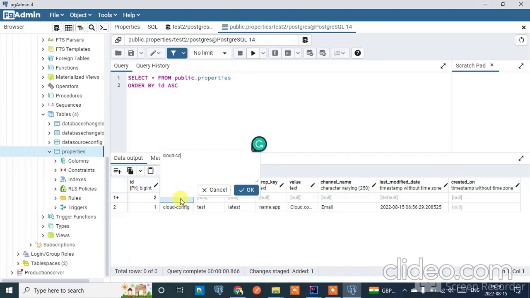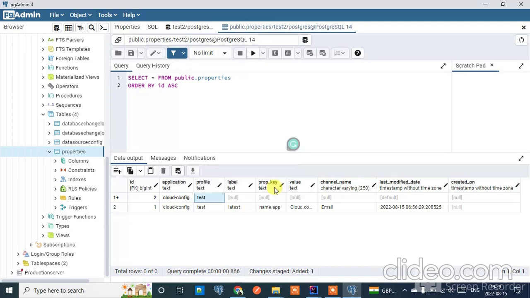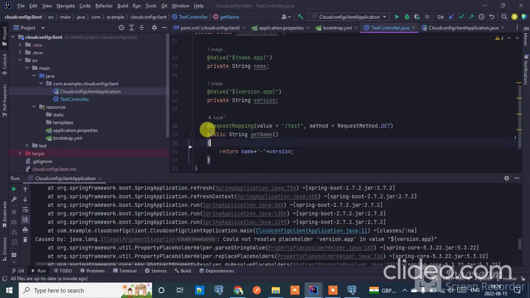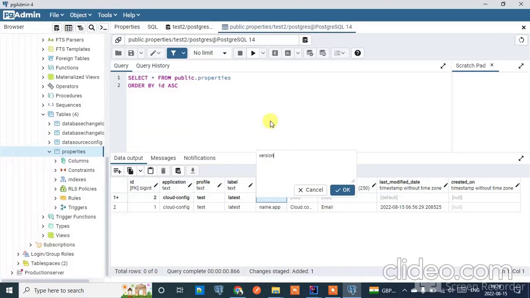In profile paste test, label latest, property key version.app.